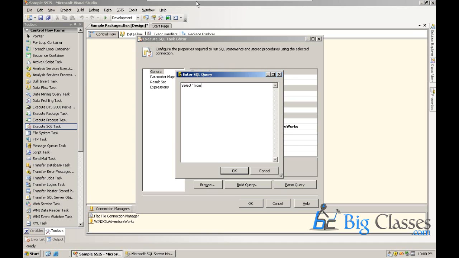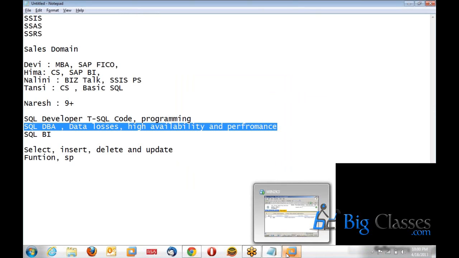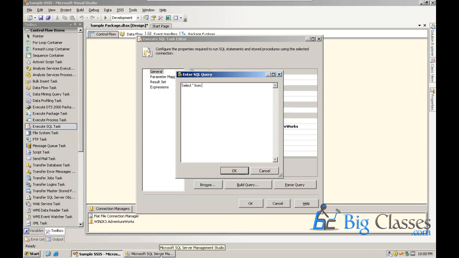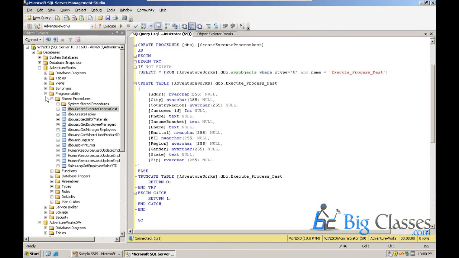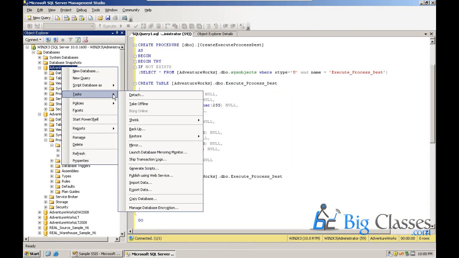We are nowhere concerned with the database administrators. Their job profile is completely different. They work on data loss, high availability, performance, and all that stuff. And let me tell you, they also work only in Management Studio. Importing and exporting data is what we do.